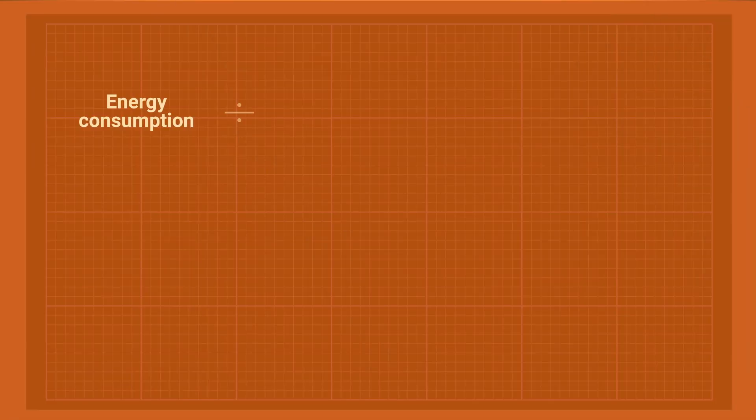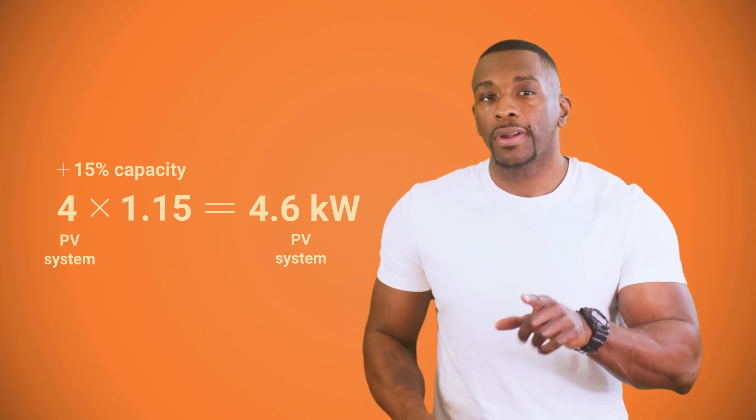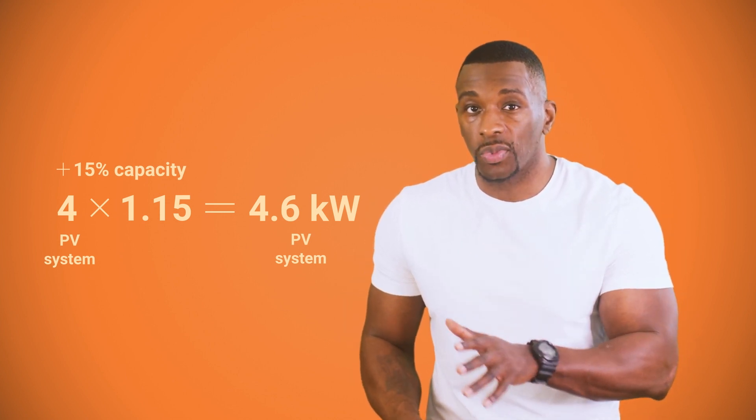To figure out the size of the future solar system, we'll take our energy consumption and divide it by the number of peak sun hours. Let's say I live in Kansas in a small house with an average PSH of 5, and my energy needs are quite low at only 20 kilowatt hours per day. 20 kilowatt hours divided by 5 hours is 4 kilowatts. If I'm planning a grid-tie system, I should also account for energy losses because the wires, inverter, and grid connection aren't 100% efficient. I can add 15% capacity on top: 4 multiplied by 1.15 is 4.6 kilowatts. On paper, this would be the system that fully covers my needs when the sun shines.